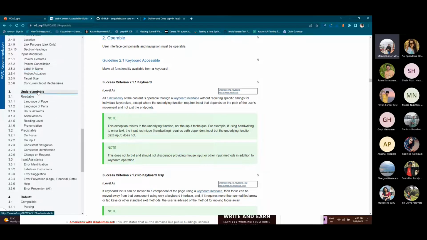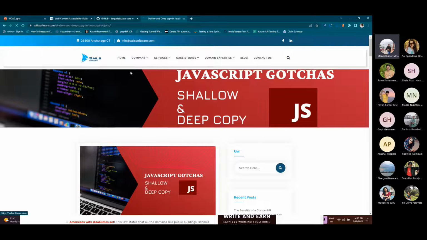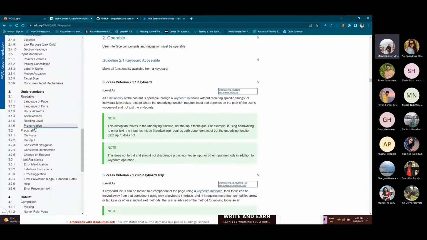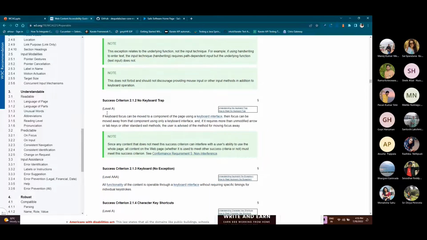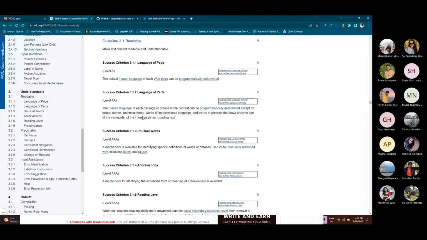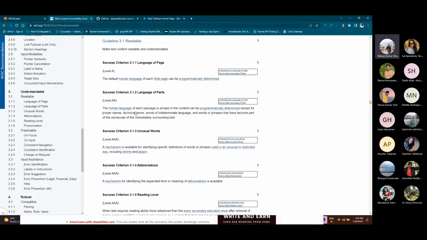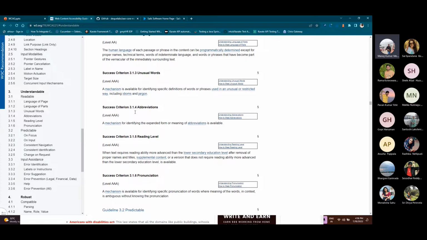And coming to understandable, whatever text we write on the website should be understandable and visible to us, and the language should be neat and clear. Most of these understandable things fall under level double A and triple A.